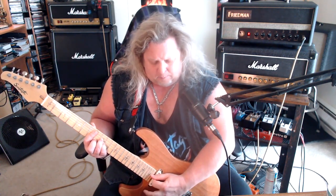So what am I doing there? First thing is I'm playing the top part of that E minor chord and then just lifting off. And notice I still have my bar here. I'm playing 7-7-7 on the D, G, and B. That's a D chord. Okay, so that's what you're hearing.